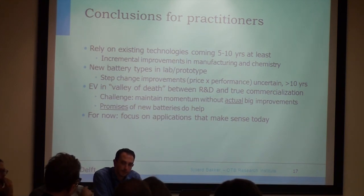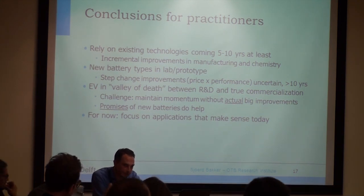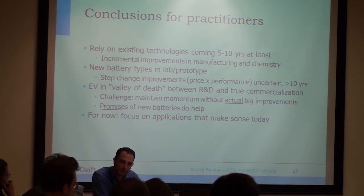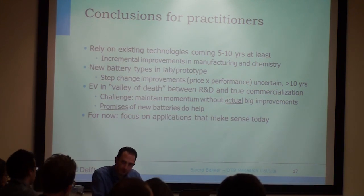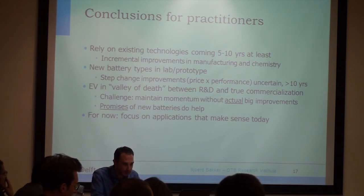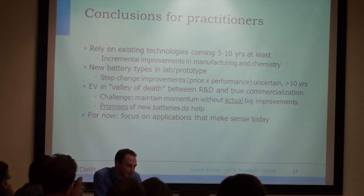And how your methodology relates to backcasting? As I understand, backcasting is setting a long-term target and looking at how you can get there, right? I think what I did looks a bit too much like basic forecasting, asking a lot of experts what they expect of this technology. They will probably tell you the same story. But I tried to take a different perspective and look at the stories that are being told, and dissect this black box idea that batteries will perform better in the future. So methodologically it doesn't differ so much from basic forecasting, but I think it's a bit different. It's also taking into account a few more factors than a basic technological forecasting exercise would.